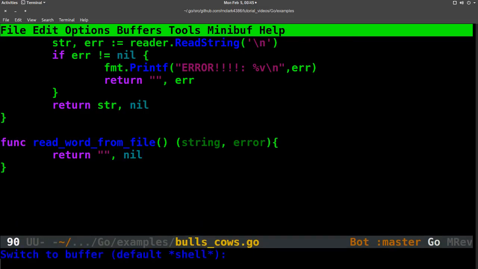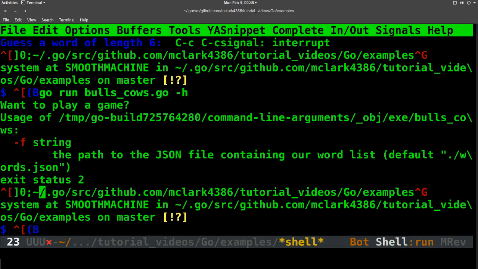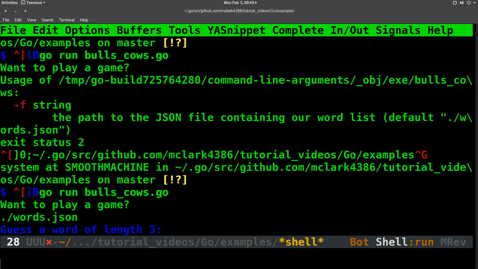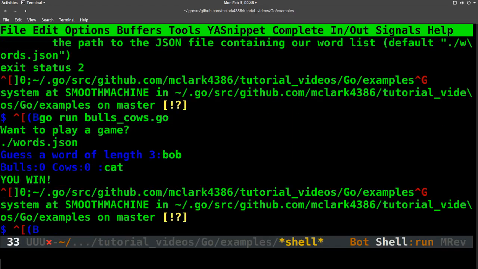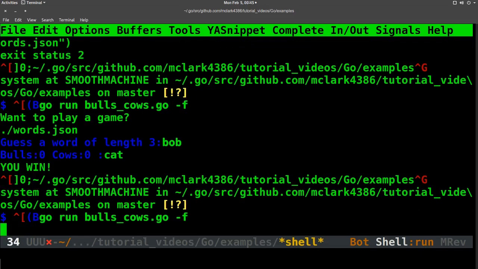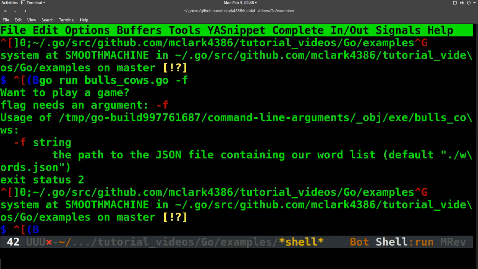Now we could theoretically. So let's actually play that. Right. So length of 3. It's Bob. Oh no, it's not. It's cat. All right. But if we do it with a file, and let's just do it that way, it gave us an error because we didn't actually assign anything.